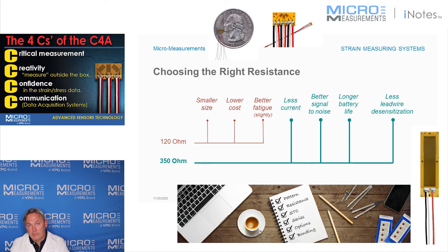So if you go to higher resistance gauges, in general they allow you to excite them with a higher voltage and still maintain their stability, and therefore you're getting more output out of a Wheatstone bridge. The gauge itself is not any more sensitive — they're virtually the same. But what is different is when you can input more voltage to a Wheatstone bridge, you can get more output signal and a better signal-to-noise ratio.